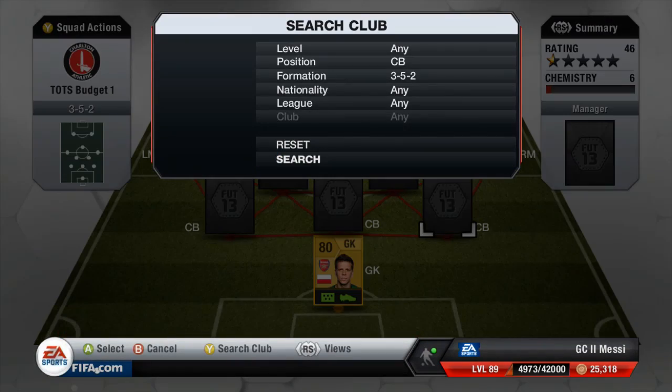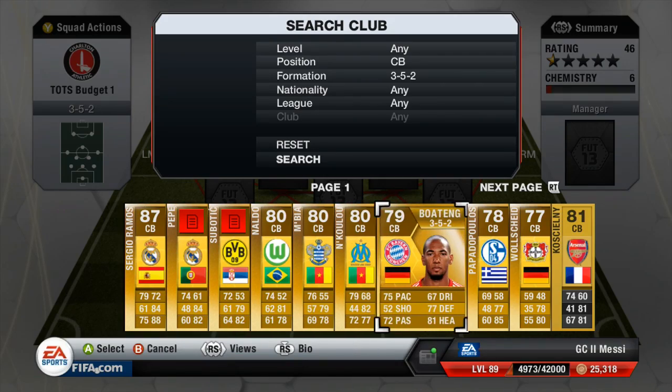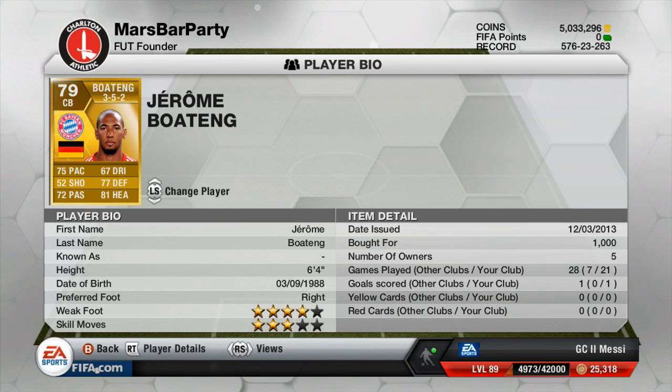Our right side back is going to be a German, and that is going to be one of my favourite defenders on the game. And that is going to be Jerome Boateng. He's actually got an in form this week, so there are a few players in the squad you could upgrade to their in form versions. But Boateng, for me, is one of my favourite on the game. He's 6'4". He's also got medium work rates, I believe. And he costs me 1,000 coins, so he's very much worth that.